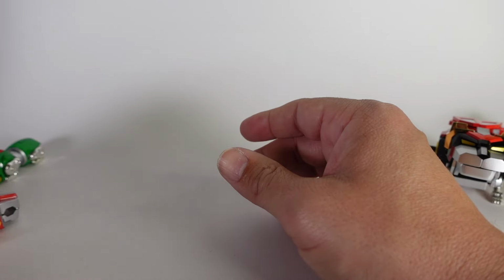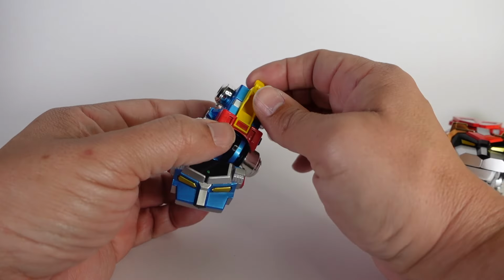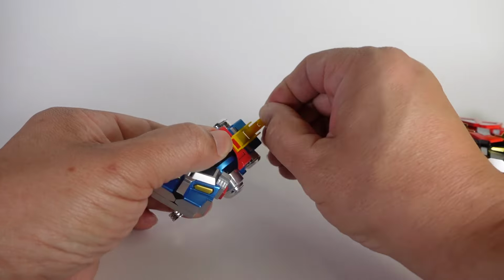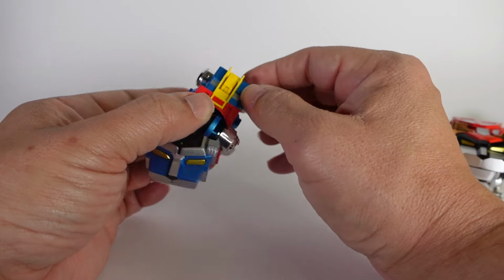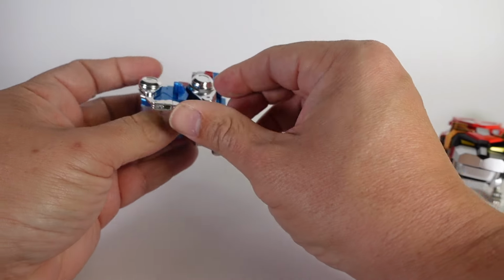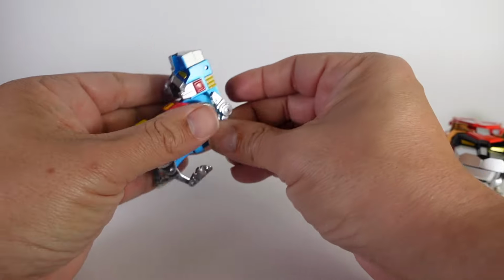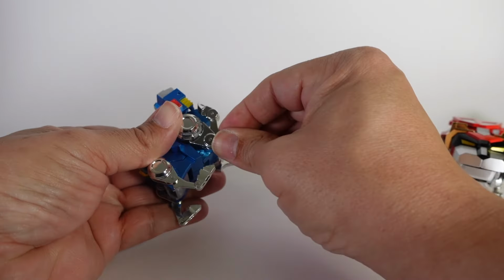So we got the two arms put together the way they need to. Now let's work on the legs. So the legs, these tails, they kind of flip up, I believe. Let me see, do they flip? Does this flip in first? I think that does, and then that flips in like so. And then this kind of pulls up like that. And then this will kind of be like this right here.